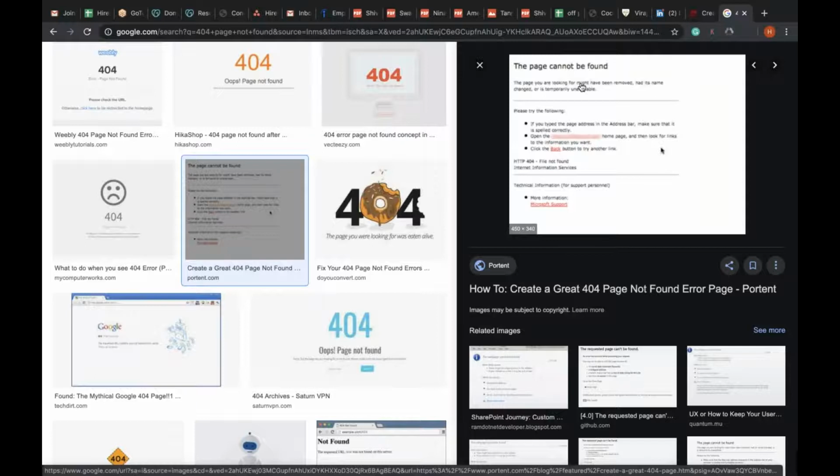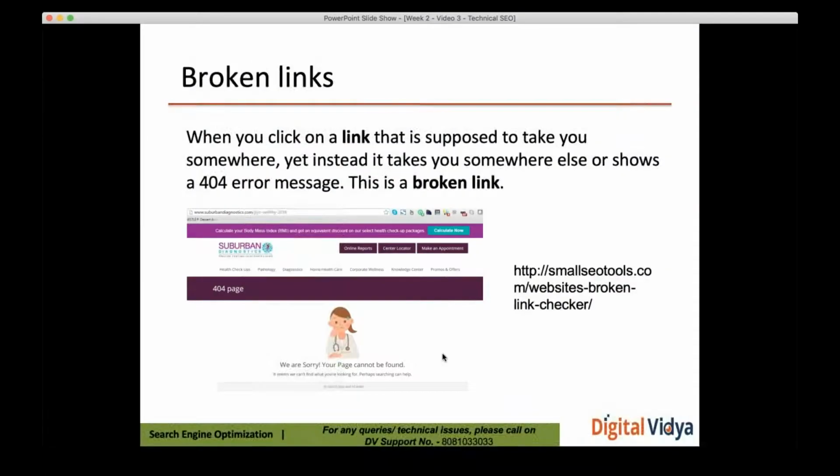Now this is not only a dead end for the bots, but also for users, the humans, the customers, the visitors. When they visit such pages, they don't get a good feel. It's more related to your branding. If you land on a 404 page, you think, hey, what happens with this website, the brand doesn't look trustworthy, so they will close it and go to the competitor's website. So that's why the broken link is an issue with your SEO.